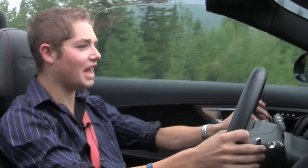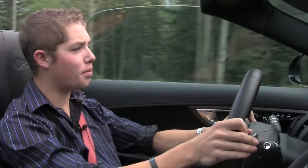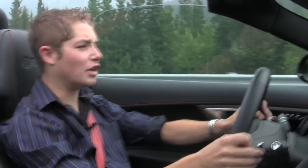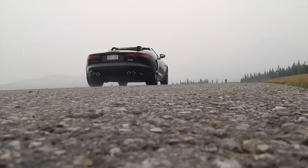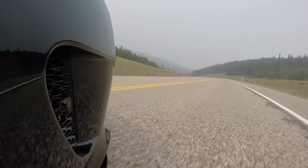Oh my god! Is that not one of the most spectacular noises? And pumping out that earth-shattering sound through the exhaust is not the V6 that I had in the coupe. This is the supercharged V8R, which produces 550 horsepower and 502 pound-feet of torque. And it doesn't just go to the rear wheels either — this is the brand new F-Type All-Wheel-Drive. 0-60: 3.9 seconds. Top speed: 186.